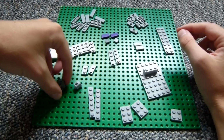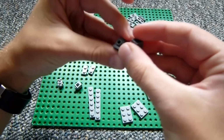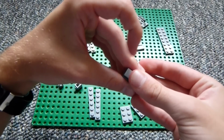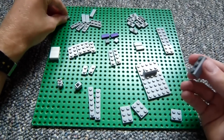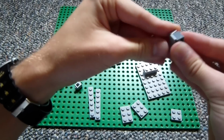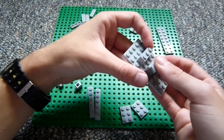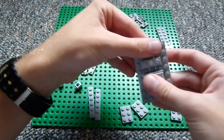Now we're going to take 3 headlight pieces. Mine are in dark gray. I don't even know if this is the new dark gray. I think this is the old dark gray. But it doesn't really matter because this won't really be visible. And then across the front, place a 1x3 tile. And also across the top, place a 1x3 tile. And then give 1 stud of space between the brick and this little contraption, and place the headlights here with the tile facing towards the brick.